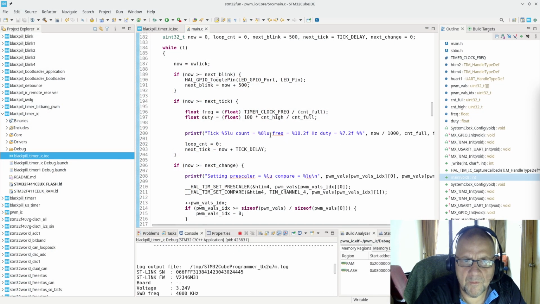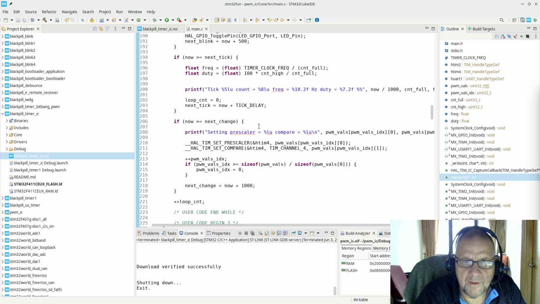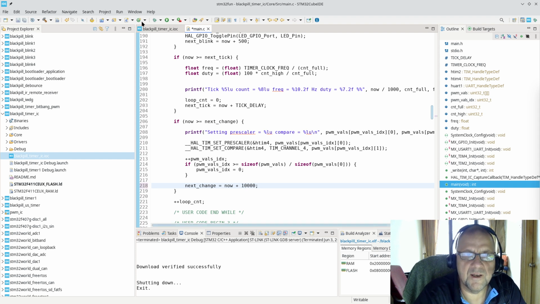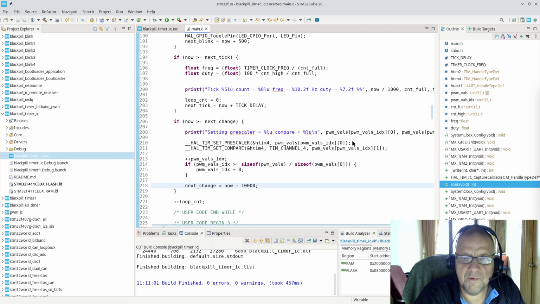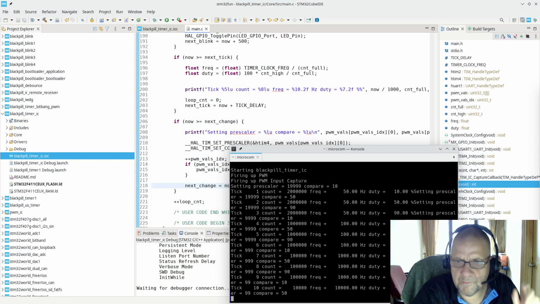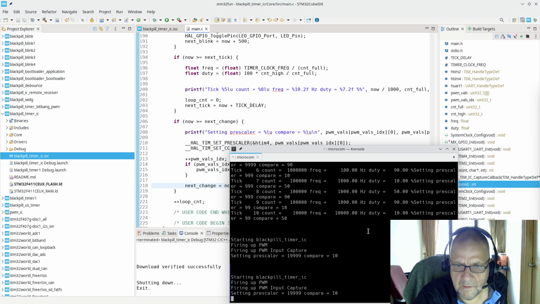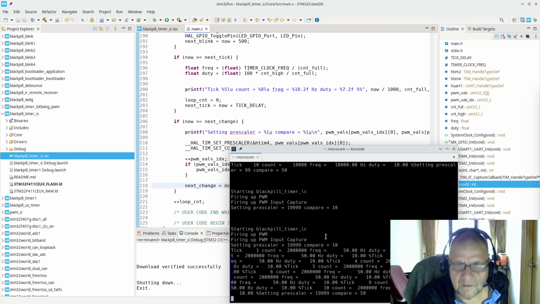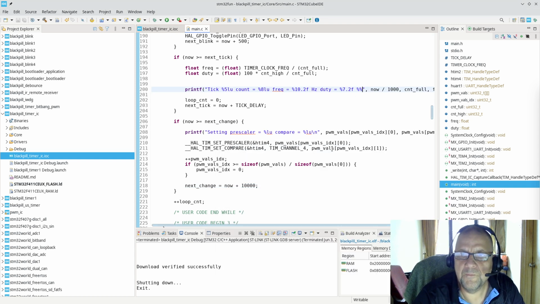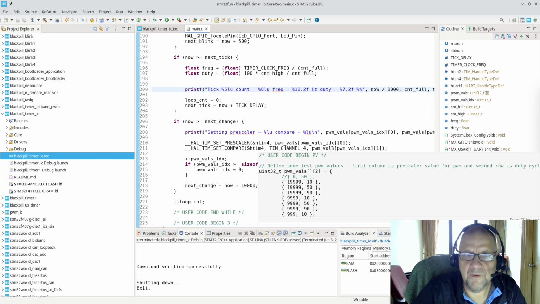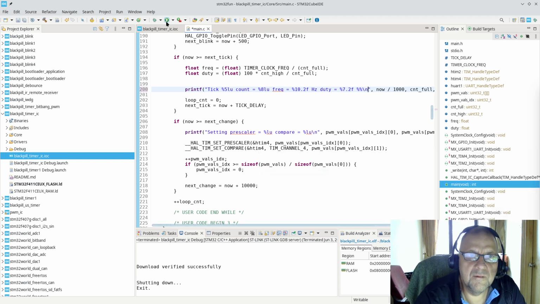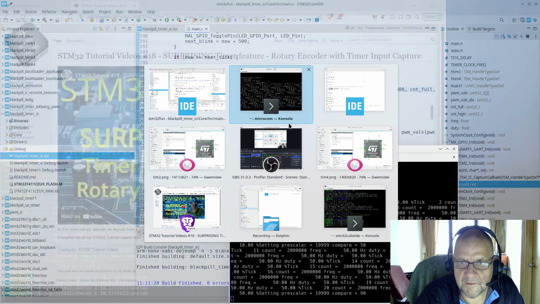Well, I want to make one more change in here. Next, I want to run longer, so let's set this one to 10 seconds. So now let's try to run this and look at the output. It fails. Okay, I know what happened there. We don't give a new line. So it was actually running.